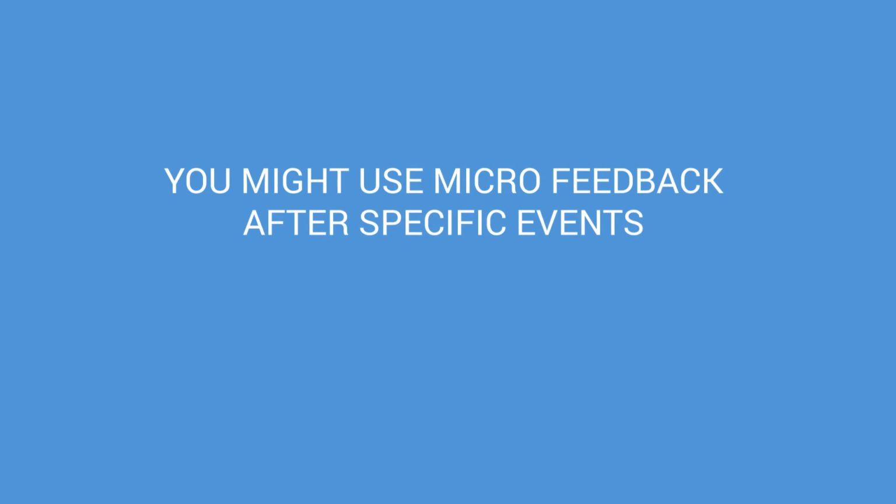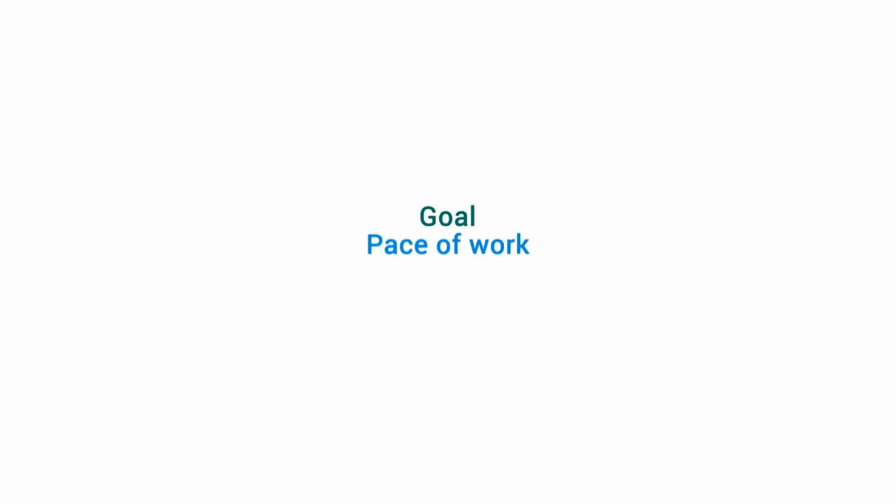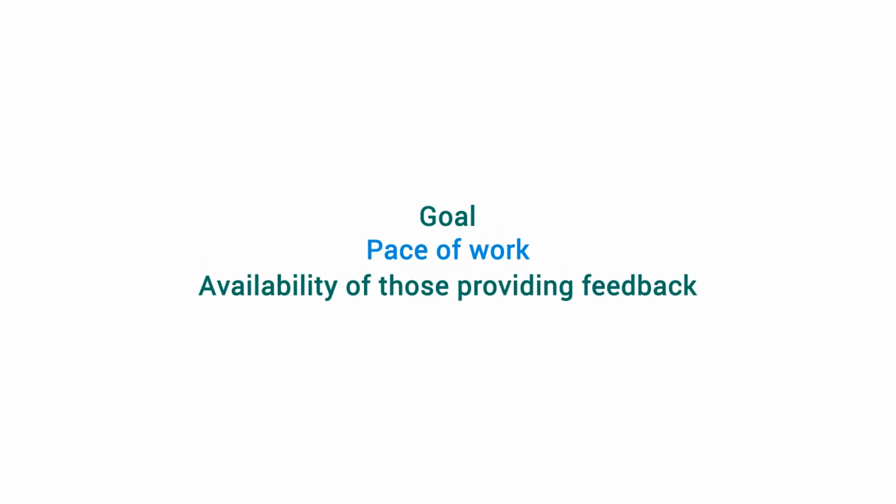For instance, you might use microfeedback after specific events during which you had the opportunity to visibly demonstrate that habit or skill you are developing, perhaps directly after speeches you gave, meetings you ran, difficult conversations you recently had with many team members. Depending on your goal, your pace of work, and the availability of those around you to provide feedback, some of you will likely use the microfeedback pulse function more than others.